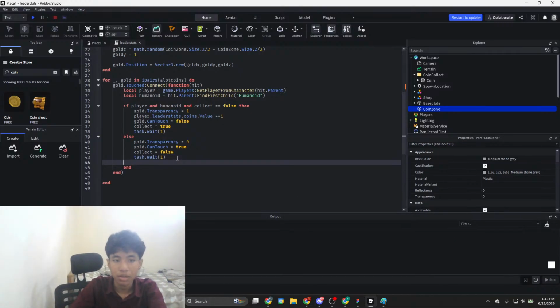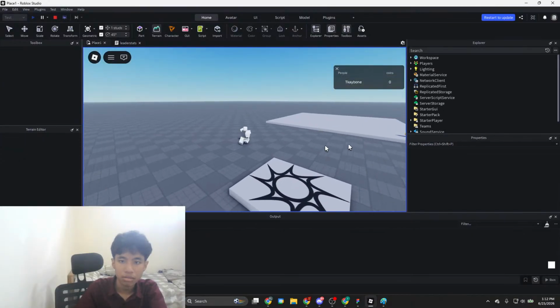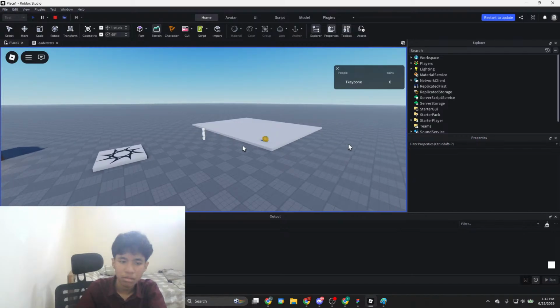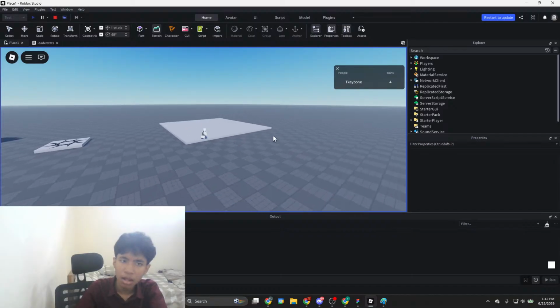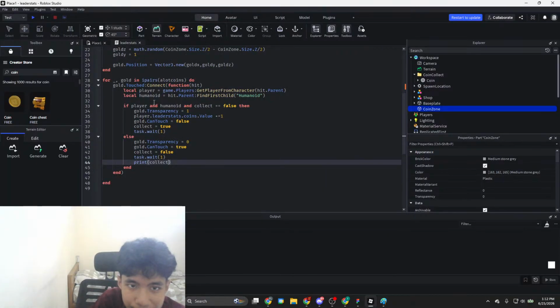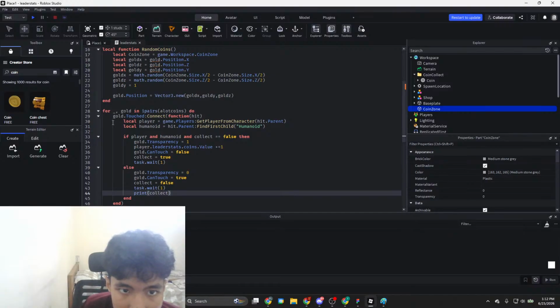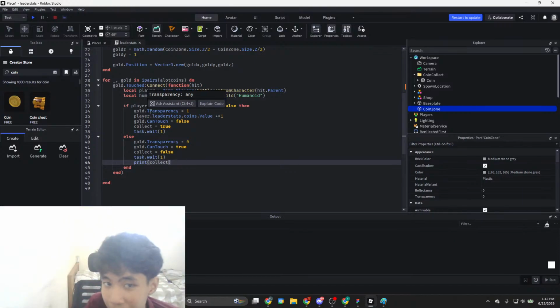Let me see what happens if I print. It's debugging, chat. Damn.